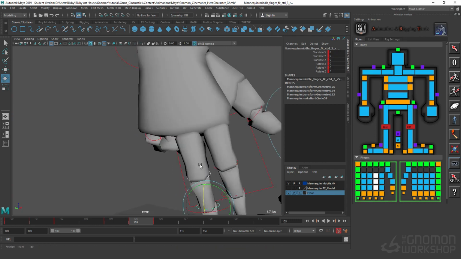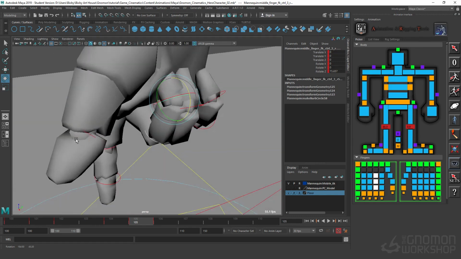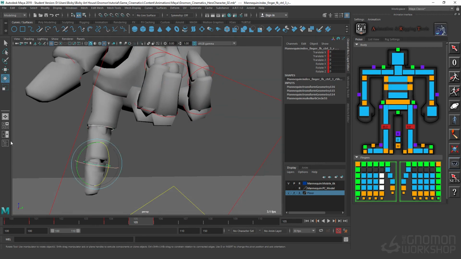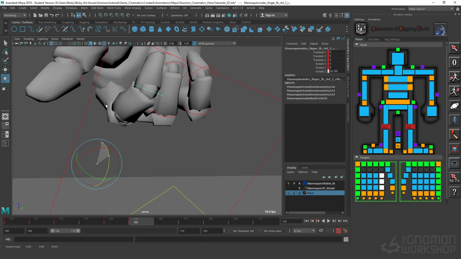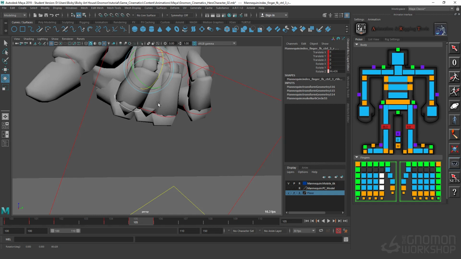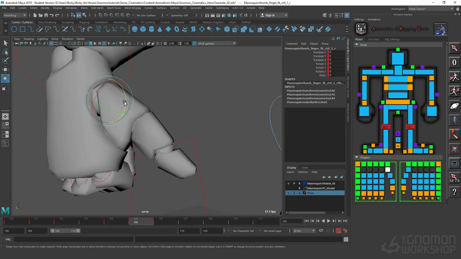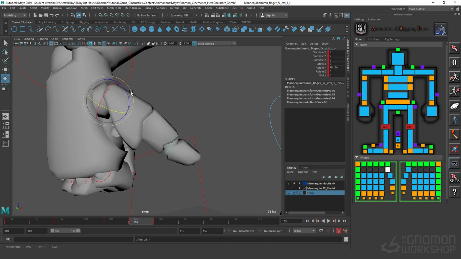So I'm okay with grabbing all the controls in the finger and curling it up like this to start with, but I'm not a fan of saying, that's it, boom, that's a fist, at all. Actually, I think that it's a start. It helps you get there, and then you really have to refine from there.